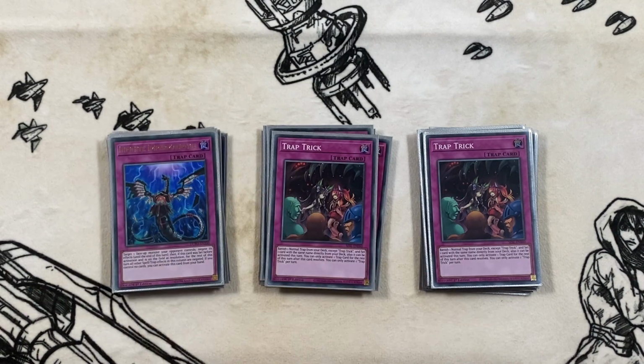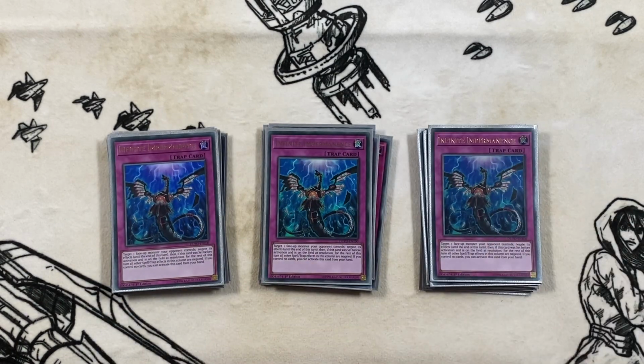Next off, we've got 3 copies of Infinite Impermanence. Again, your standard hand trap. It's a trap that can be activated 1st or 2nd, which is why it's so good.